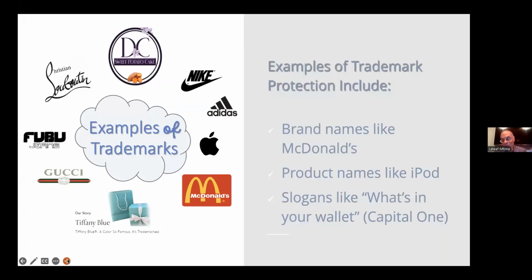Once again, DC sweet potato cake. You see what they've done? First, they get the IP. Now they distinguish their sweet potato cake in the marketplace. So that if somebody had a great tasty, oh, I love that sweet potato cake, they go back to the store, they say, I want some more sweet potato cake. This is how you can make certain that they don't hand you somebody else's sweet potato cake. Because I guarantee you back there, they got something that's called Matima sweet potato cake. And I'm just hoping that by mistake, they give you that so I can finally make a sale, right? The trademark is how we distinguish the good sweet potato cake from the crap that I'm making there in the back room, okay? Okay, next slide.